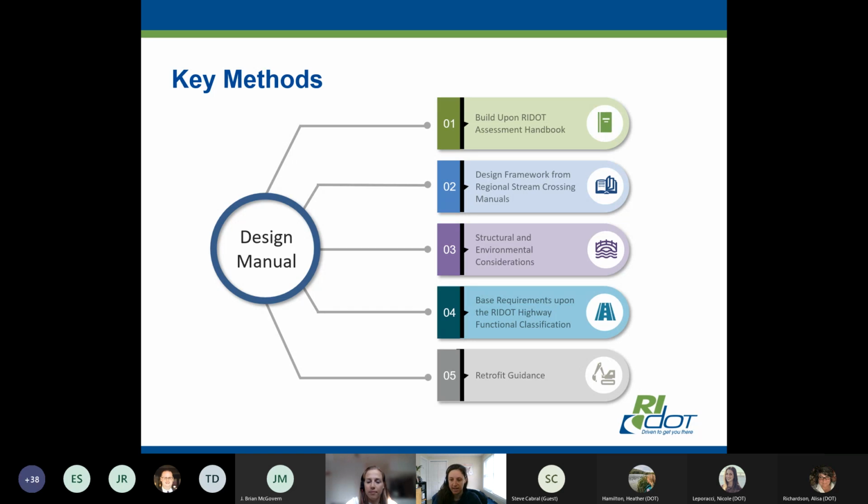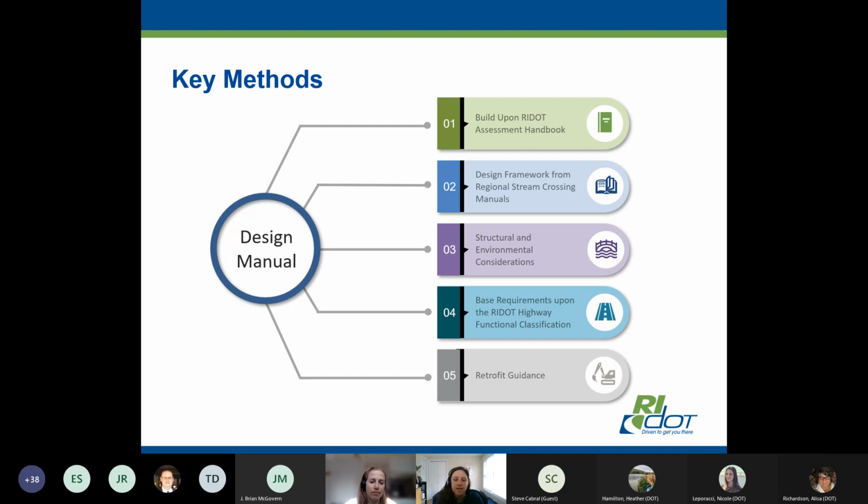Third is structural and design considerations. So although this is certainly not a replacement for any other manuals, as I'll go over in a minute, we wanted to acknowledge that as you're doing your stream crossing design from a hydraulic and water resources point of view, you need to be working in conjunction with structural and environmental and wetland considerations. So at the end of this manual, we do provide conceptual prototypes, and those will be really useful for interacting and communicating with your structural design team and providing the key information that the two teams usually need to communicate together.